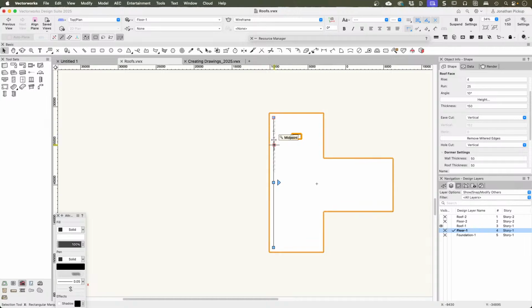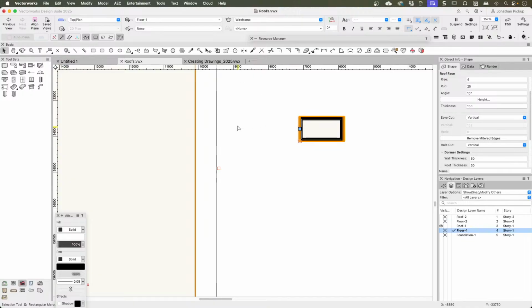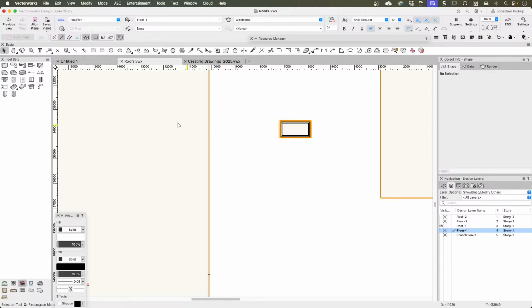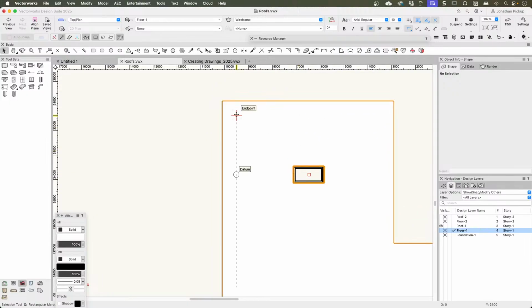But the offset from the building line, let's see if it's from this point here. G key to the center, 3.6 to that point. Oh, so it is from that. So let's go to that point. That should be the outside of my wall. G key there. So 3 meters to the center of that and 3 meters from the start of the roof.